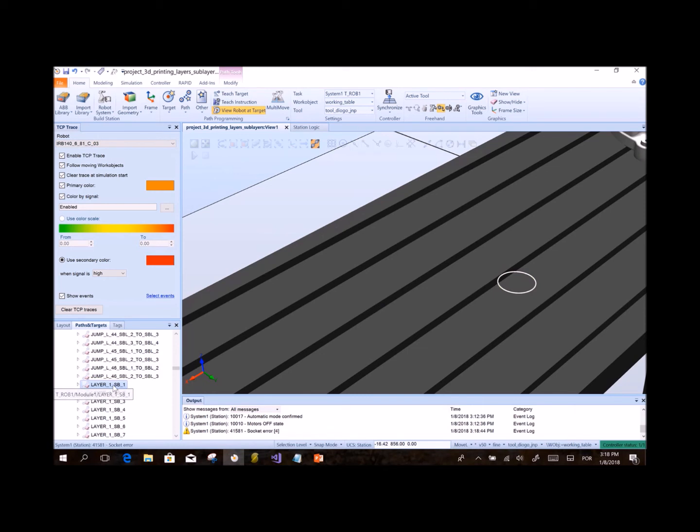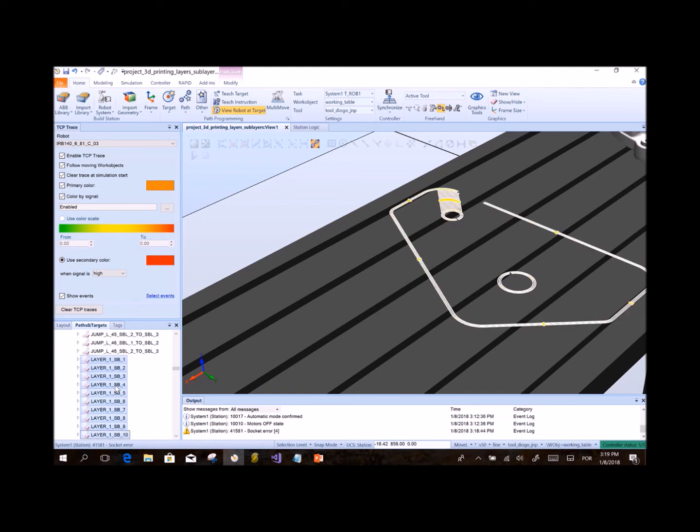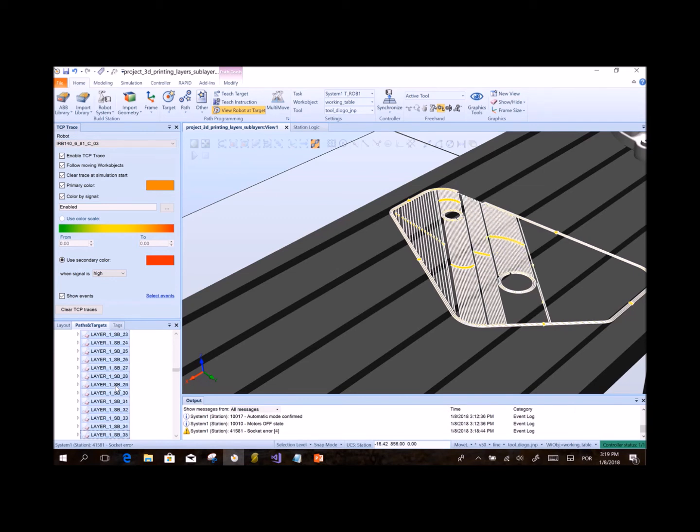So you see I'm selecting layer 1 and sublayer 1, and I can start representing everything. So you see the workpiece is growing. This is layer 1, with all the trajectories and directions that the robot needs to follow. So this is the complete layer 1 with all the sublayers.